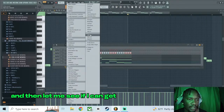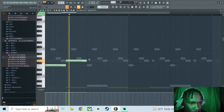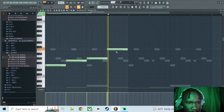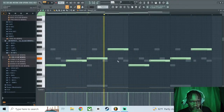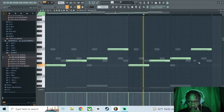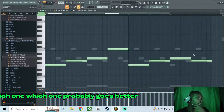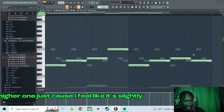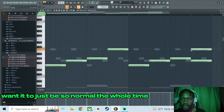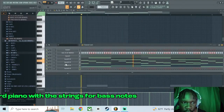And then let me go back into Expand and get like a poly synth. Which one probably goes better? I like that one, the higher one, just because I feel like it's slightly different. I don't want it to just be so normal the whole time. Piano, we're gonna need the hard piano with the strings for the bass notes.